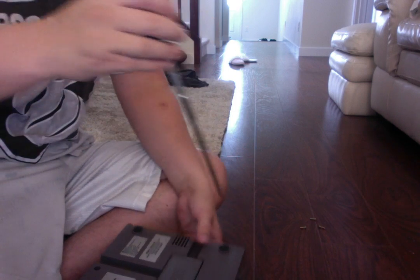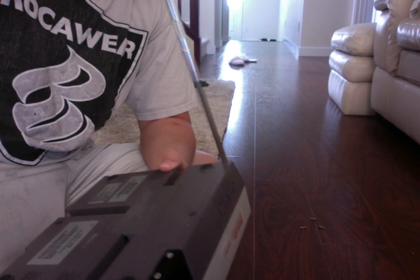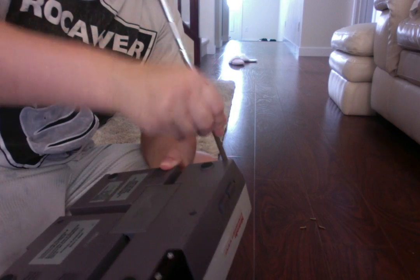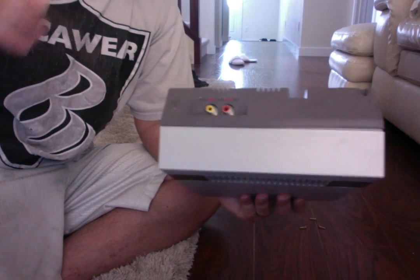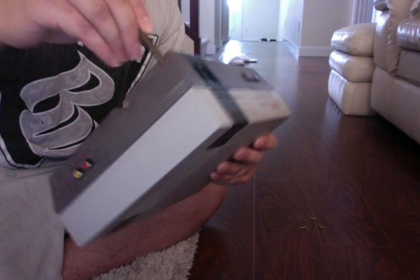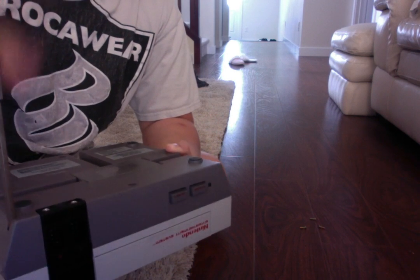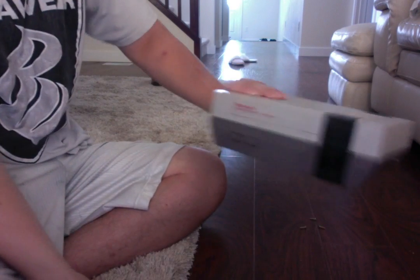Anyways, always make sure that you keep your Nintendo systems in a clean, dust-free environment area, because usually the cartridges are the most likely cause of problems. I've been collecting quite a few new cartridges in my collection, and if they aren't properly maintained or kept, issues can happen like this, but this system's been running great overall. It's a pretty good little system, and it does the trick. Can't seem to get that one out, though.